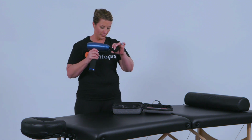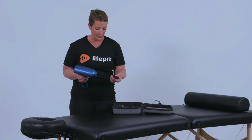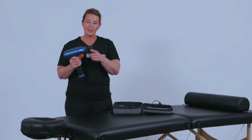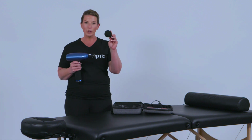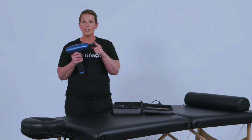So we pull that off. Make sure that you turn all the speeds off when you're switching out the tips. And here is your round flat head. Okay, and this is just a plastic tip. With the other one, you're gonna have a little bit of a foam tip, so you're gonna get a little bit of a dampener on it. On these, you're not going to have any dampening.